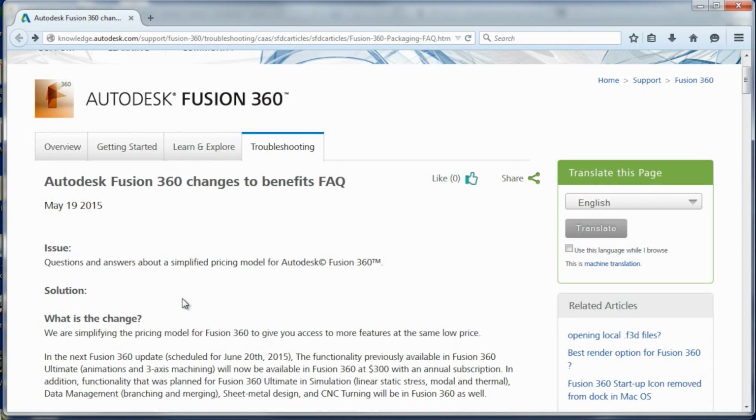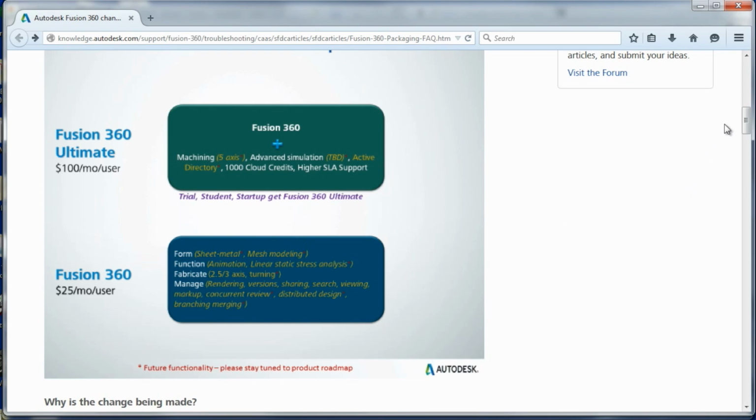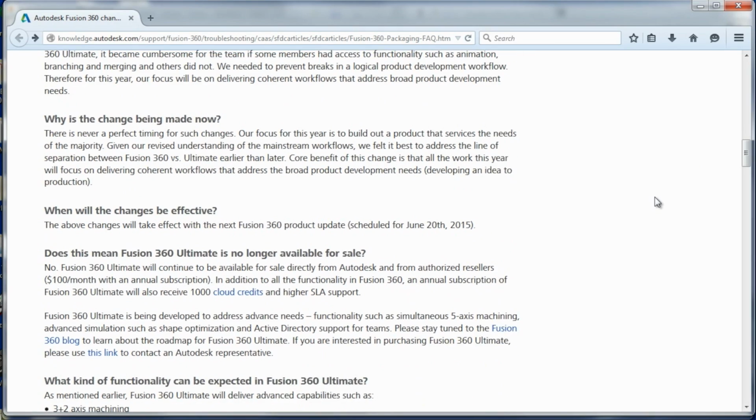But here's the thing. Fusion 360 is CAD with CAM at an affordable price, and it's pretty good CAD, really good CAM, and very affordable. Here's the web page with all the pricing information. They tried to simplify it, but then it looks like they are still making it complicated with what's education and free and home users versus 360 and 360 Ultimate. I thought they were doing a good job of this. I'm not sure they are.